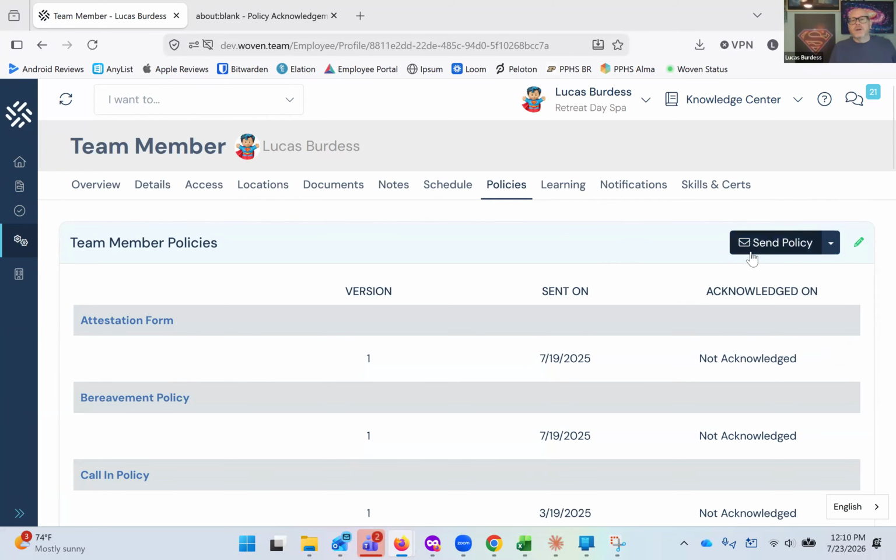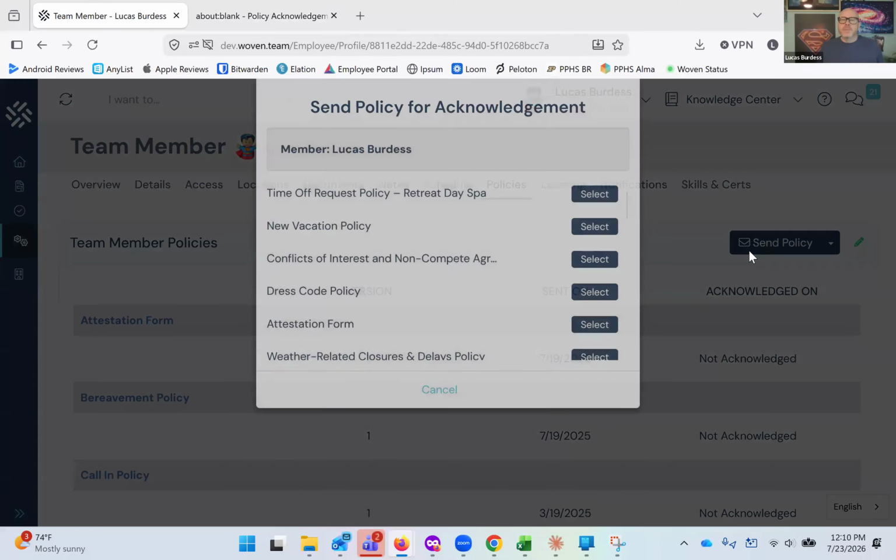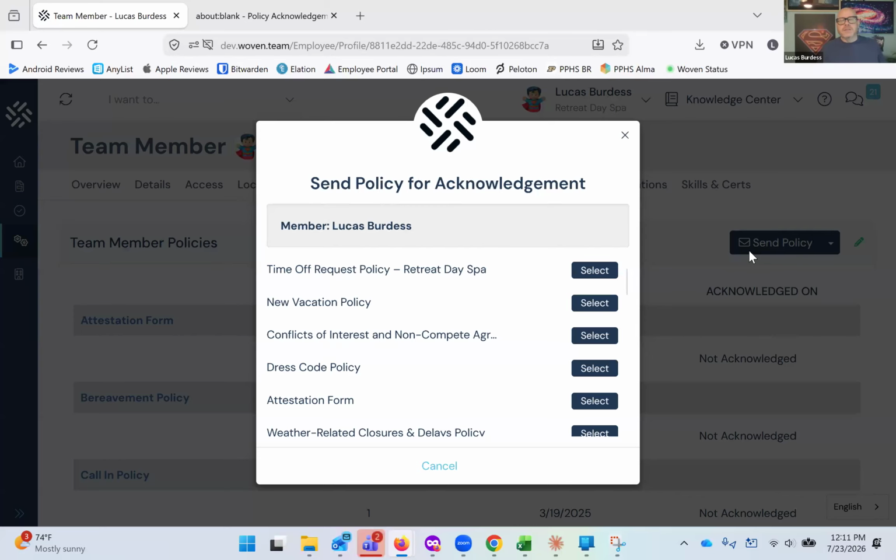The other thing we can do here is we mentioned the ability to send policies to team members on a one-off basis. So if I've had a conversation with my manager about time off or dress code, any policy that I don't have already pending my acknowledgement, right? If I already have the attestation form, I can't get it again.